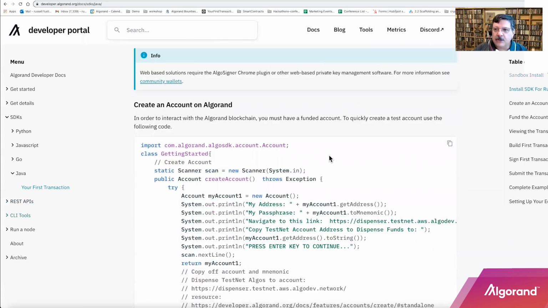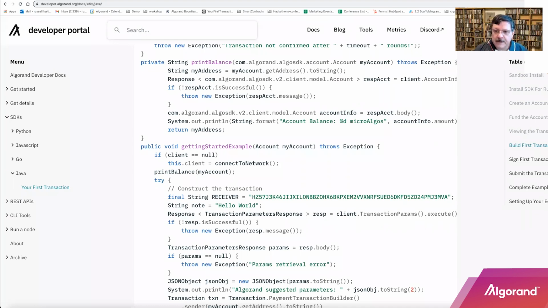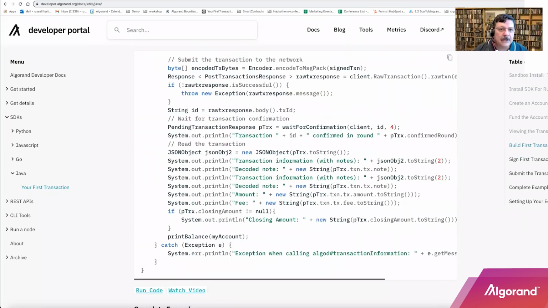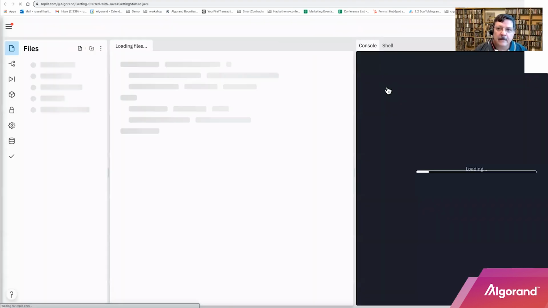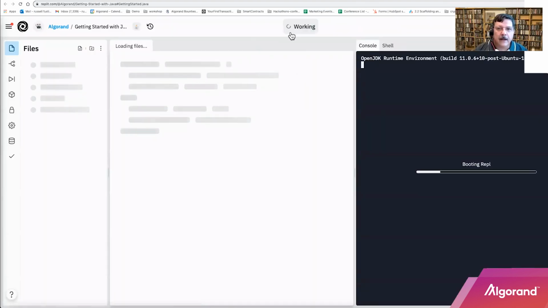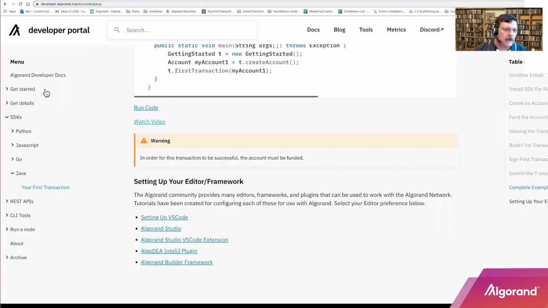And then at the end of these, you also have links to REPLs that are out there that you can actually run the code. So you can just bring this up and it'll go ahead, and you don't have to install anything. All you got to do, once this thing loads up, is hit the run button that's up here, and you'll see all the information display here in the console as it's running. So great learning tool, really, really cool stuff there as well.